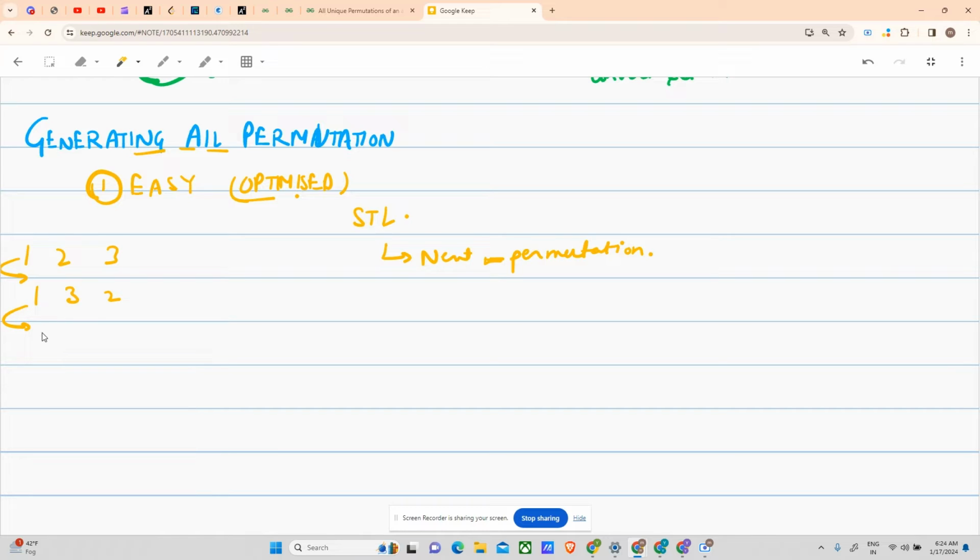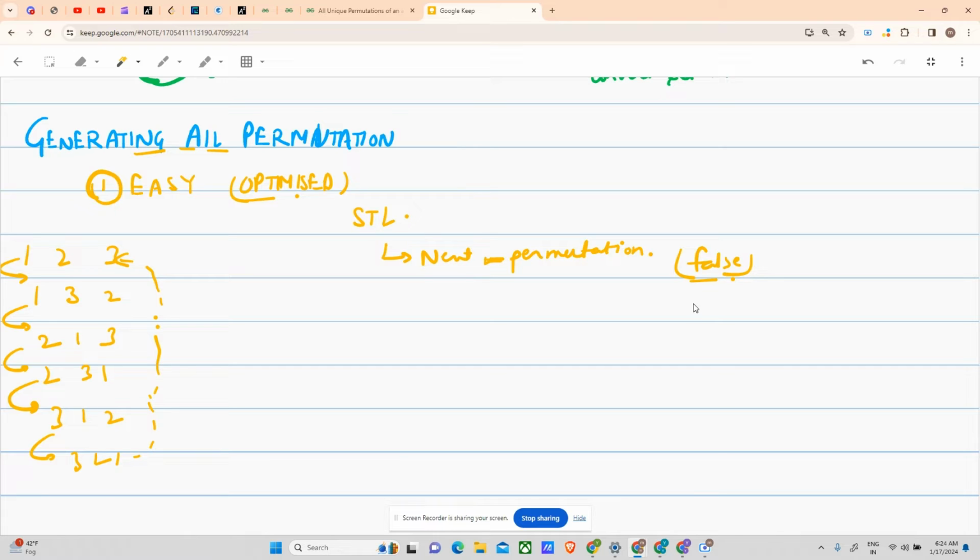After this it will come 2 1 3, then 2 3 1, then 3 1 2, then 3 2 1. After this the next permutation should have been the first one, but the function returns false. When it returns false we will stop.